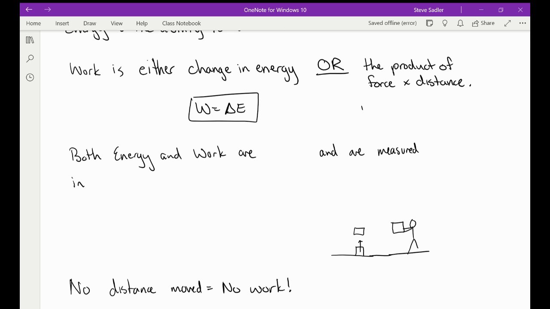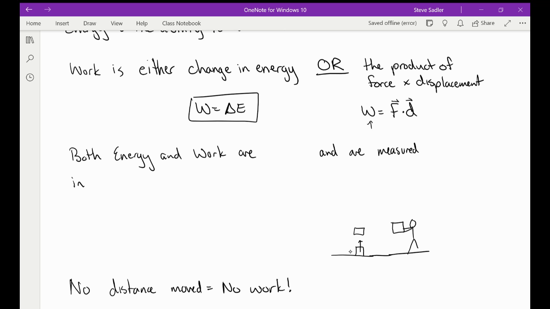The one I really want to focus on is work is equal to force times distance, or force times displacement, actually. Distance is the same thing because we'll probably be moving in the same direction the whole time, so our distance covered is going to be our displacement. But it's important because if we have a vector times a vector, that makes work a scalar.